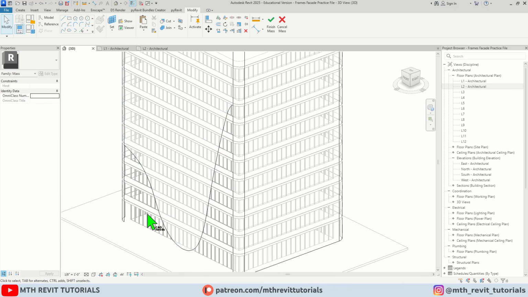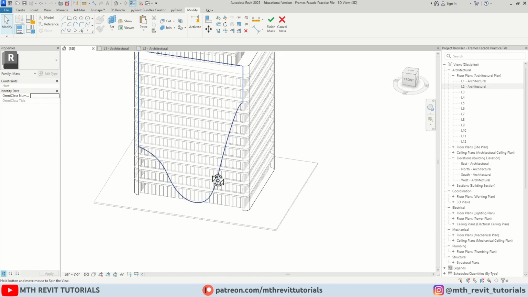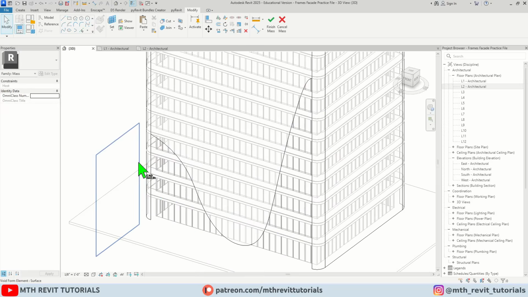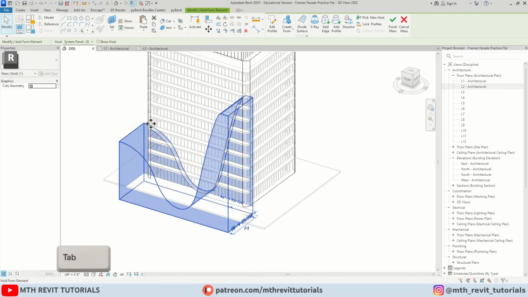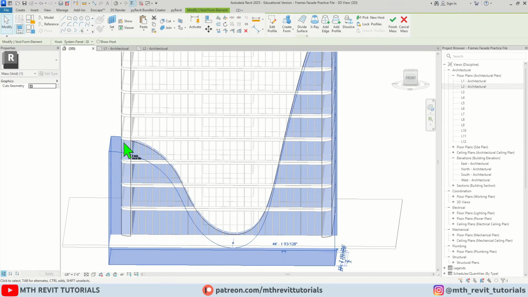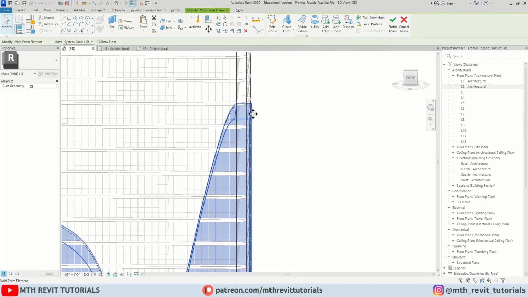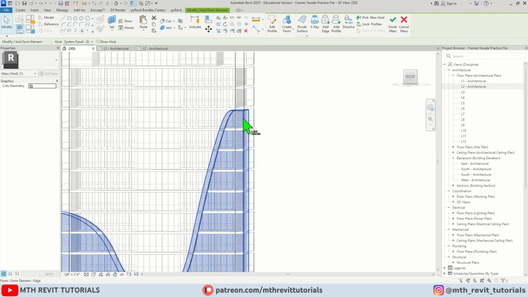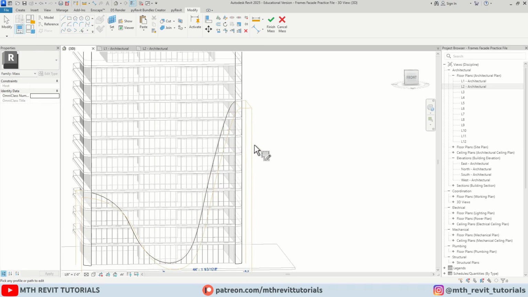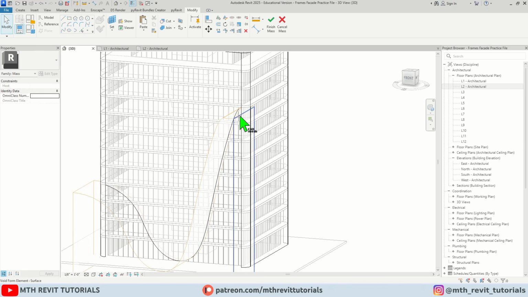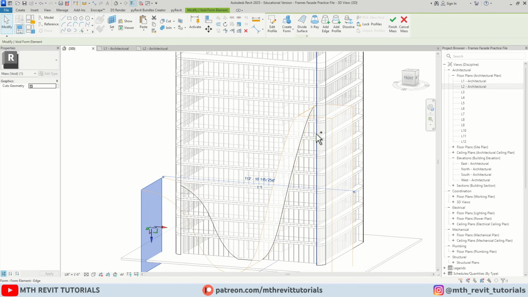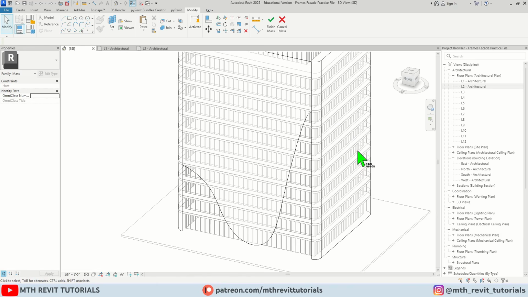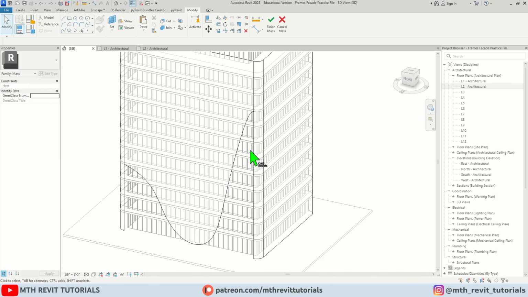And I want to use the same void to cut this corner as well. Okay, first let's hover over here, hit the tab key to select the whole void and make sure it's outside of this curve on both sides. If it's not, you can simply edit profile and just drag this void as well. But currently it's already outside this, so we can use the same void to cut these curved corners.